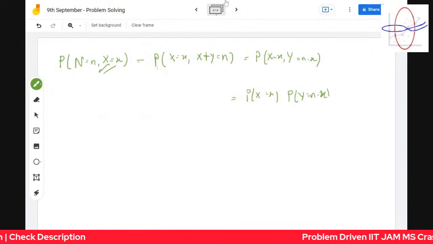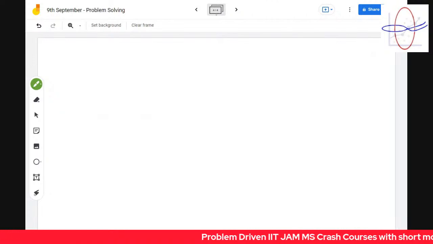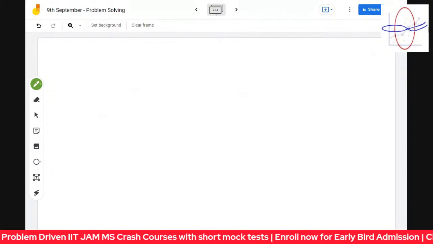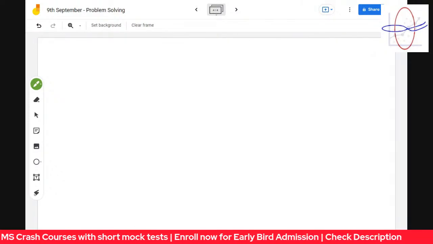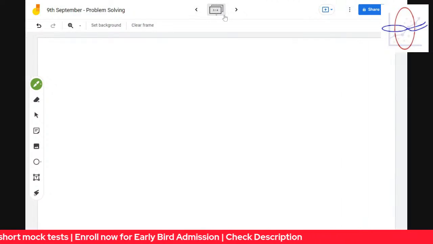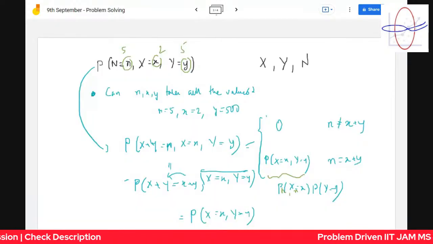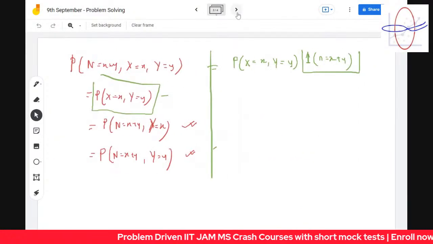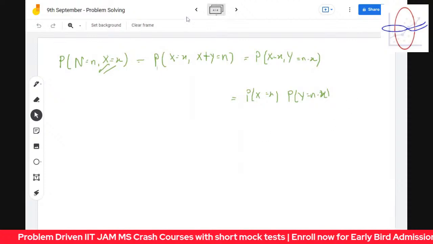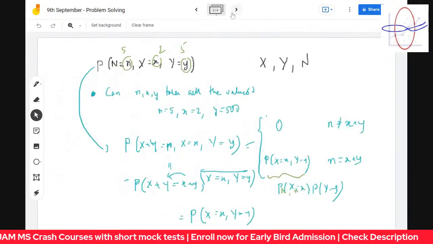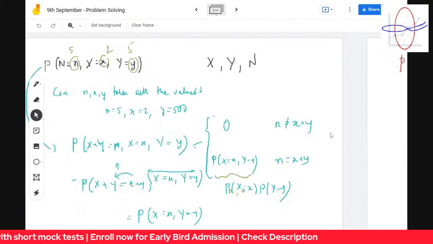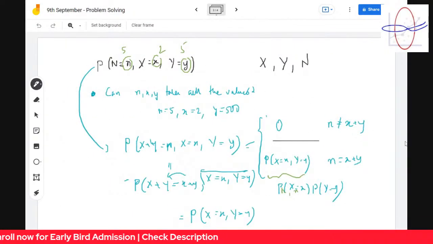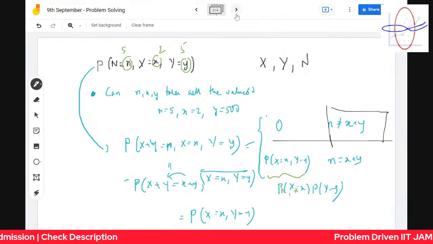Do you understand, Ptolemy? Yeah? That random variable y will take those values which have the value n minus x. So the same thing happens in the previous problem also. No, the previous problem has an extra variable. The previous problem has 3 variables, n, x, and y. Here we have 2 variables, n and x. The probability is coming out to be the same, I'm agreeing to that. But there is an extra condition that this is 0 if this happens. There's a relationship between n and x and y. Here there is no y.